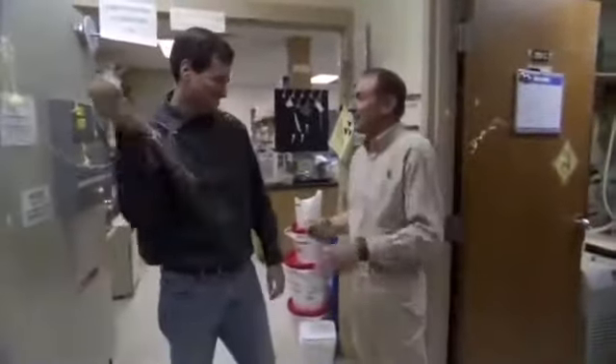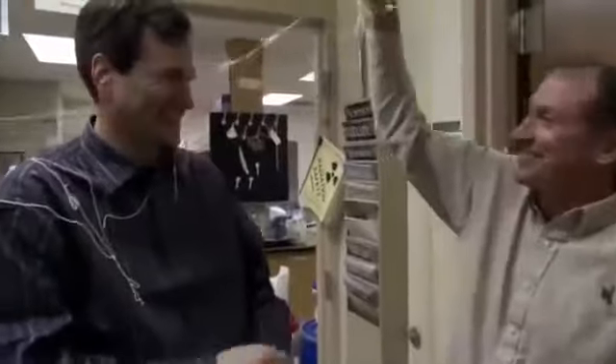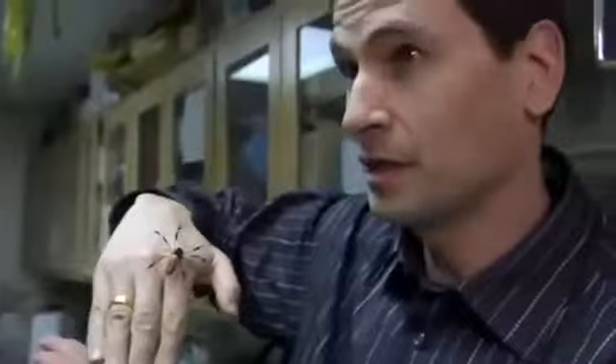But that may soon change, thanks to this guy. So here's where we keep our spiders — we have special little cages in this room. This is Randy Lewis, a biologist at the University of Wyoming who's stuck on spider silk. This is a golden orb weaver. You just cup your hand and get behind her. Why is she making web right now? Because she wants to make sure if she falls, she catches herself — she's constantly spinning out that drag line. Whenever they move, they leave the drag line behind. Randy has been fascinated by the amazing properties of drag line silk for 15 years.